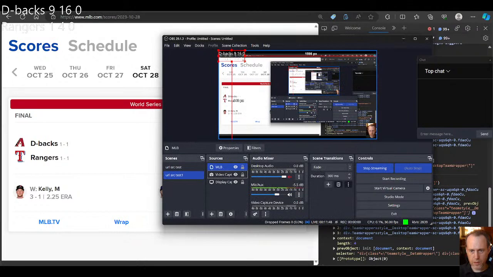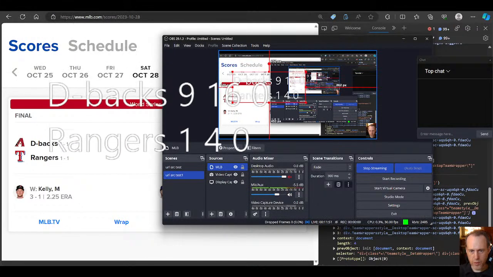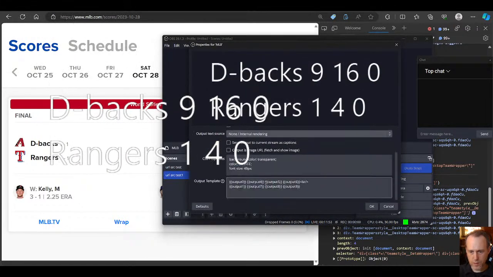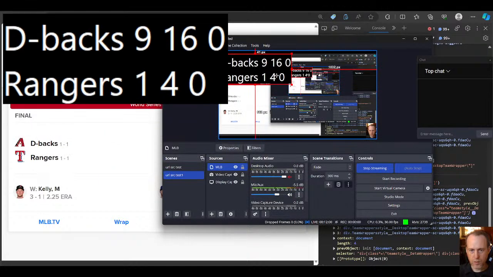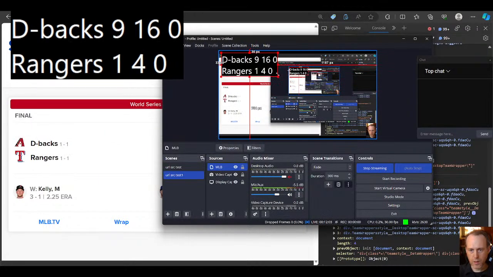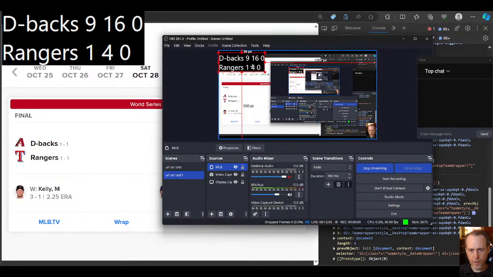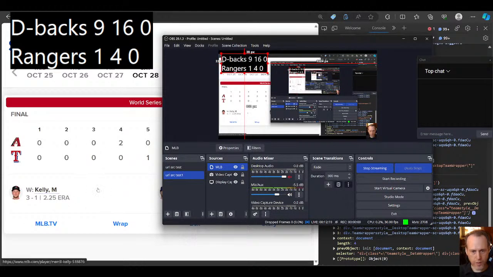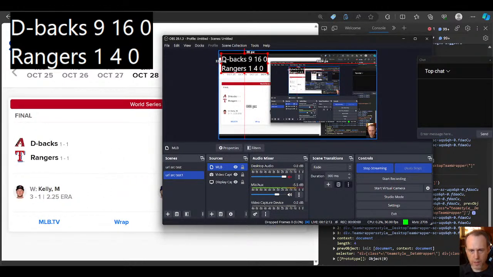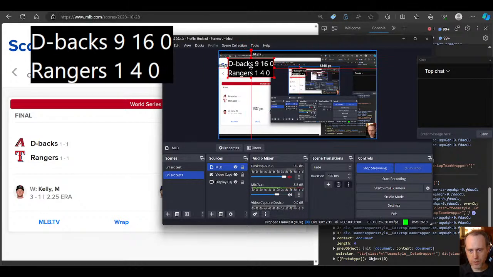You can OK this. Now you'll see it's popping up in OBS. We can even, for example, give this a black background so that it's visible. And now you all should see this on the screen share. Right, so we got this one working. And you can add any sort of styling and colors and whatever you need to make this work for you.